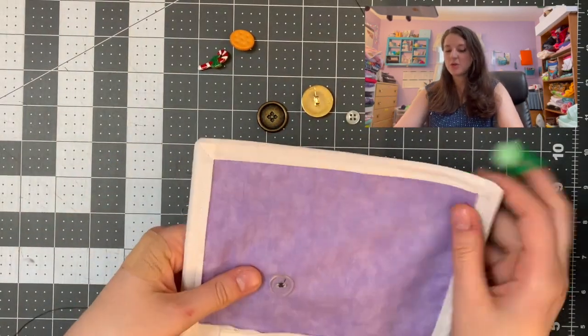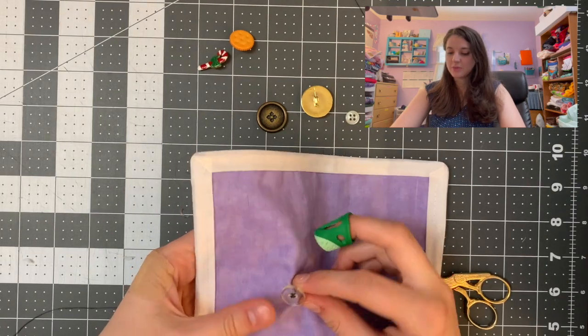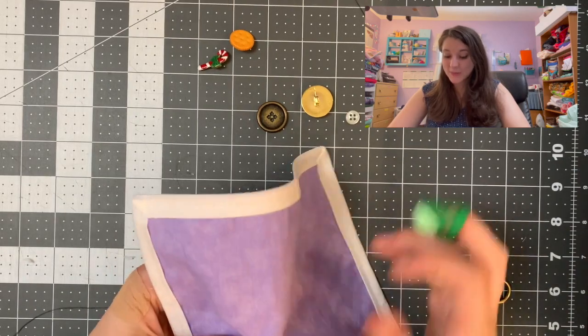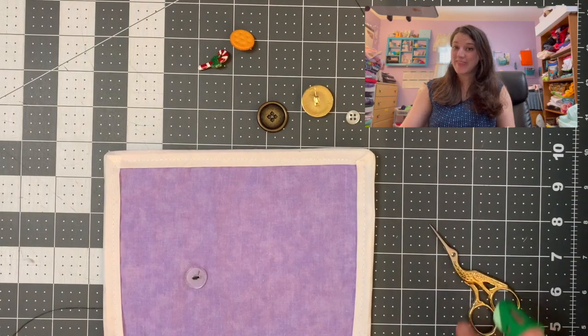So that is how you put on a 2-hole button. All right. And it looks like I actually pulled all the way through that last piece. So be careful with that.